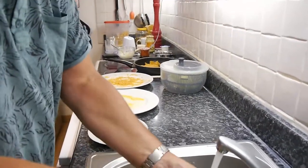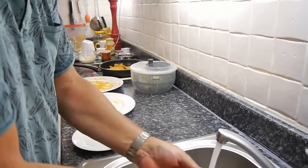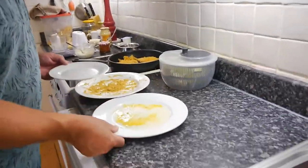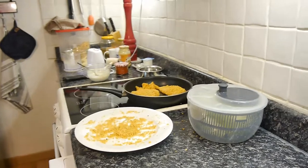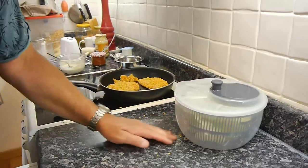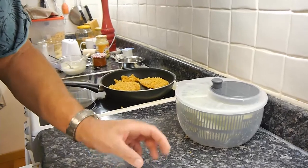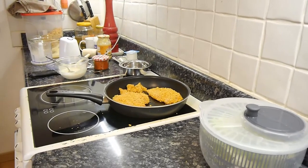So you can see from that, if we do another two burgers or two pieces of chicken, we need some more. We're going to get at least another leg and some more cornflour. Okay, I'm going to do a little bit quick for demonstration purposes. I've finished with these. I've got to do some more when I come back after doing this video to do the rest. Now you can make these in advance if you want to. Don't assemble the whole thing, just get them cooked. And then when you want to make the burgers, reheat them.